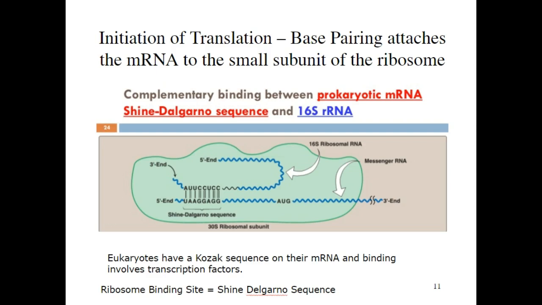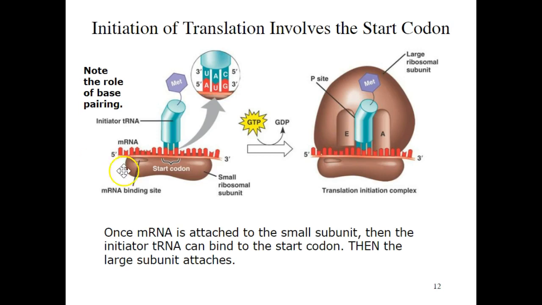So you get initiation beginning with base pairing between the messenger RNA at the 5' ribosome binding site to the small subunit, and it's base pairing specifically with a molecule of rRNA that's within that small subunit. Okay, so the coloring's a little bit different, but the figure works. Okay, here's the small subunit. Here's messenger RNA, and what has already happened is that base pairing through the ribosome binding site in this messenger RNA molecule has happened with a 16S rRNA molecule that is within this brown small ribosomal subunit.